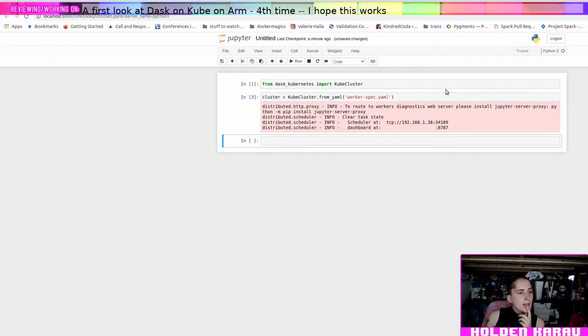Throughout Worker Diagnostics web server, please install Jupyter Server Proxy. This sounds pretty awesome.